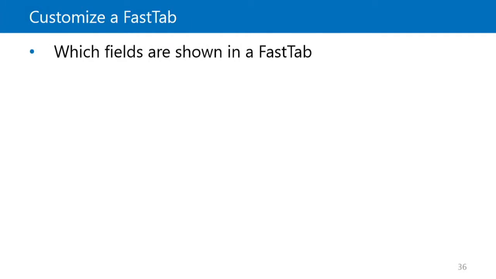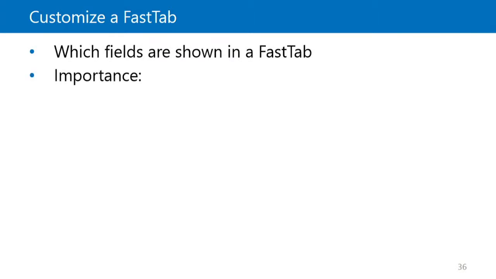So by using the choose_columns function, we can specify which fields that we want to display or that we want to hide in a list. And we can do the same for a cart page. And that's something that we can do by customizing the fast step. So customizing a fast step is basically the same as using the choose_columns function in a list. So it's specifying which fields to show in a fast step, so on a cart page.